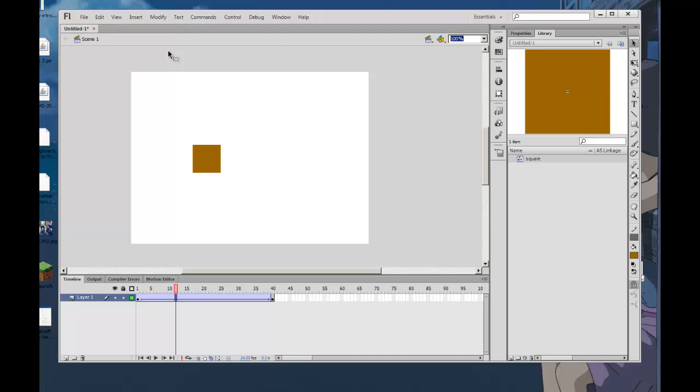And several things are different. First, if I hit enter, I can see it making the journey here, right? We see it driving along there. Also, if you look down here at the timeline, you can see this sort of light blue color filling the area between the two keyframes, and it's got a little arrow running through it. That's indicative of a classic tween.